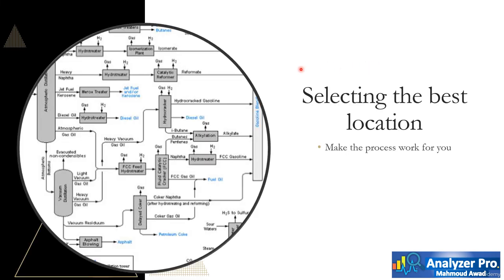Now we will discuss some ideas that can optimize our selection process for tap location. The first idea is that we try to make the process work for us. Plants are excellent fluid conditioning machines, so the condition of the fluid often improves as it moves downstream. Hot fluids will cool down, mixed phases will separate or unify, process fluids will carry less solid matter. So, unless you really need a very fast response, always look for a better tapping point further down the process flow diagram as long as, and this is important, the required composition or physical property that we need to measure is not affected and the delay in the measurement is acceptable.